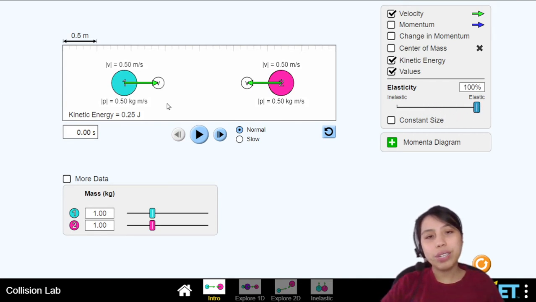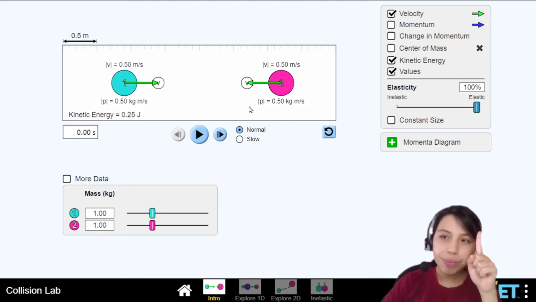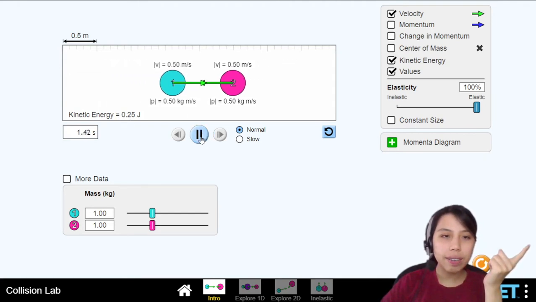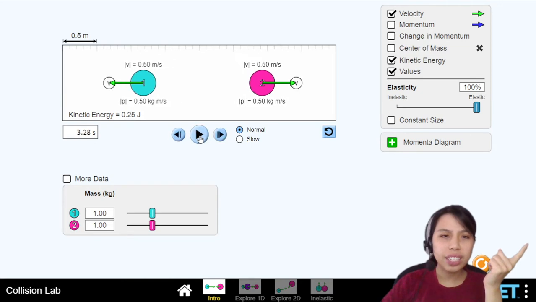Let's look at elastic. Recap a bit. Total momentum here will be 0.5 plus 0.51. Total kinetic energy, 0.25. Let's collide and see if anything change. Nothing changed. Total momentum is still 1, kinetic energy is still the same.